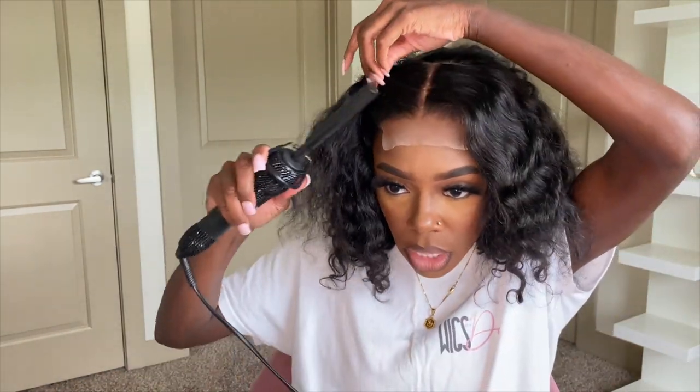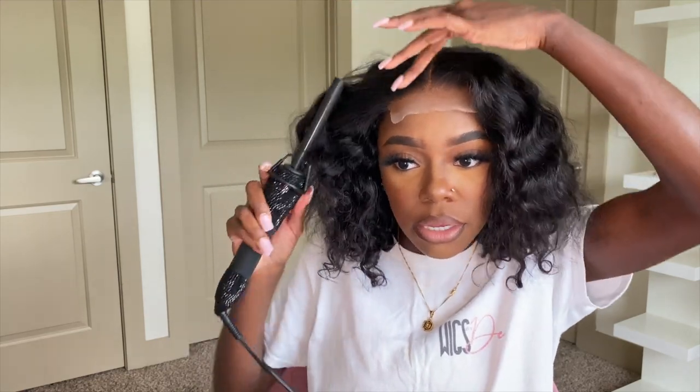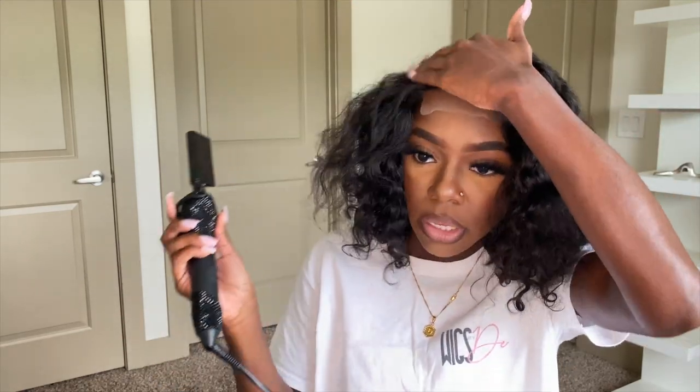22 inch is average, 21 is considered small, and 23 is considered a large head. So I would suggest investing in that, and I want this to look very natural, so I'm not gonna put too much product on it or do too much.